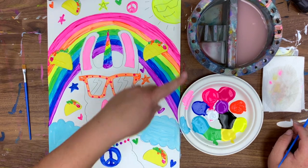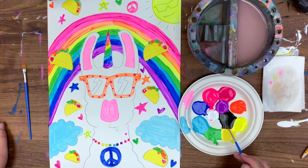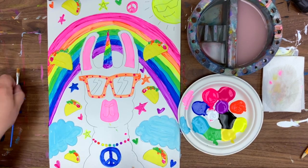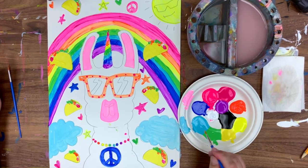And finally, time for our background. I'm gonna paint mine blue for a nice blue sky. But you can choose whatever color you guys want. It's kind of like a magical land, isn't it?